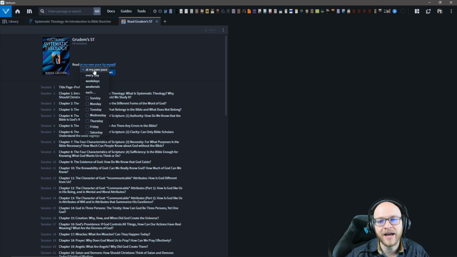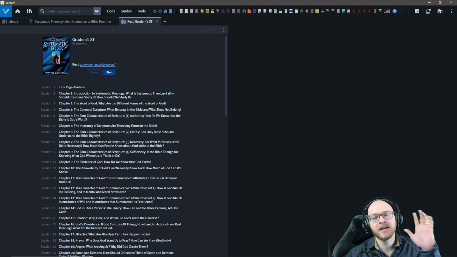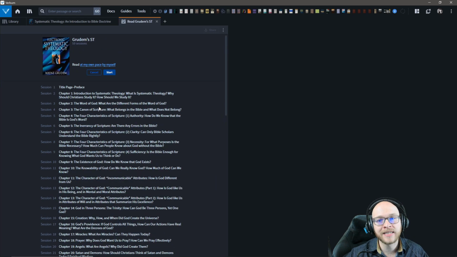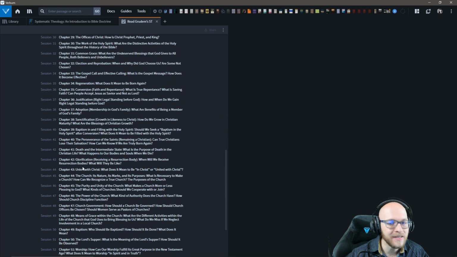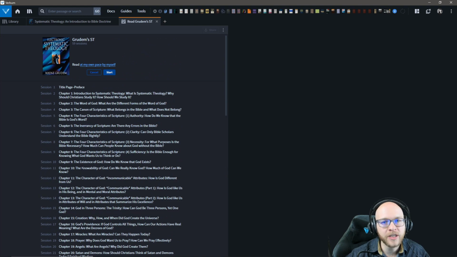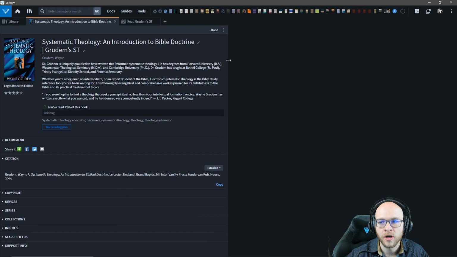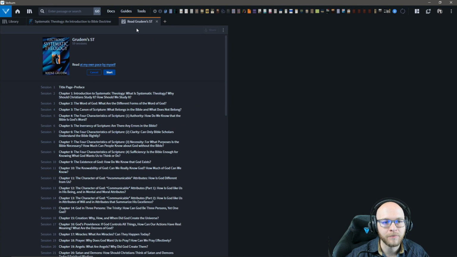So this is a very nice new feature to read at your own pace, and the new chapter divisions, as well as the ability to set up reading plans independent on each resource, just grabbing that resource and under the Info tab, clicking Start Reading Plan. So I figured you guys would very much like that, and I think those are some good additions to the reading plans.